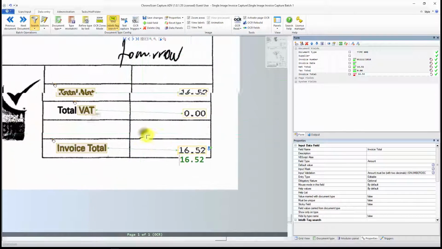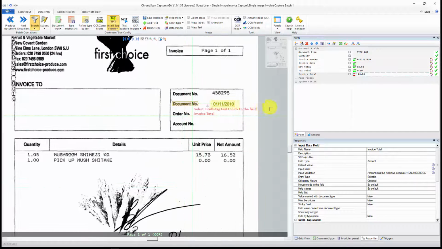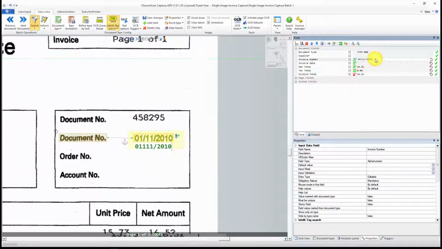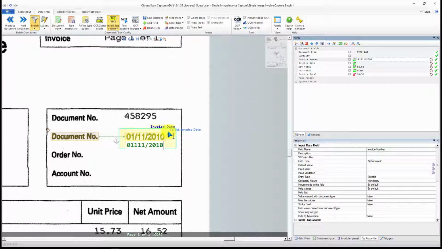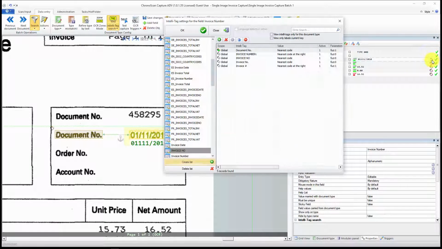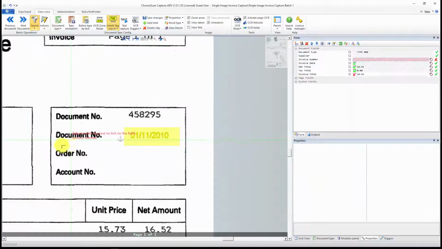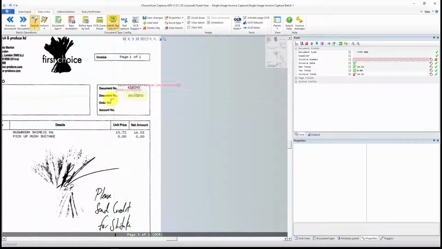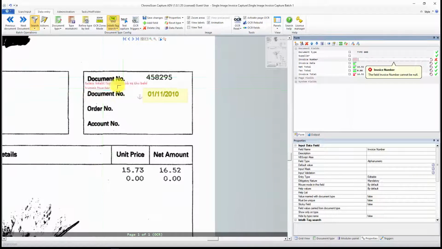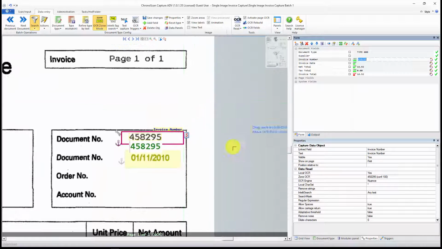Here we can see that since we changed our Intelli-Tags, we have better readings. But for instance, the invoice number is reading the wrong one here. So what we are going to do is we have to remove that one and create zones, because we are having problem with the two mislabeled fields here. I'm just going to invoice number and let's create an OCR zone. And that's it. That's basically what goes behind it.